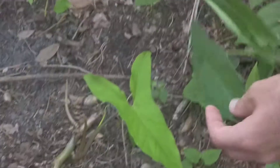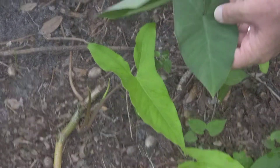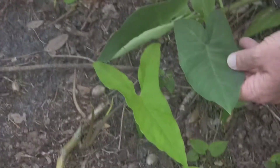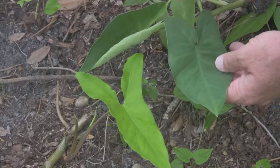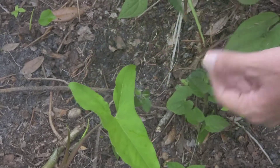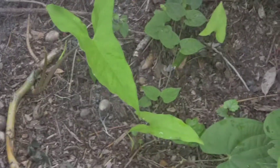This arrowhead kind of looks like it but it's not the same. Let's see if you can really pinpoint the difference — see how this arrowhead has fans coming outward, while on the elephant ear these lobes cross. The arrowhead also has stems that crawl across the ground, which the elephant ear does not do — it goes straight into the ground.